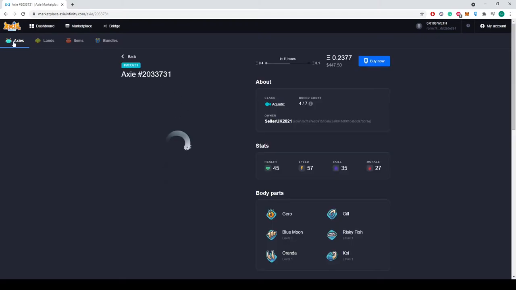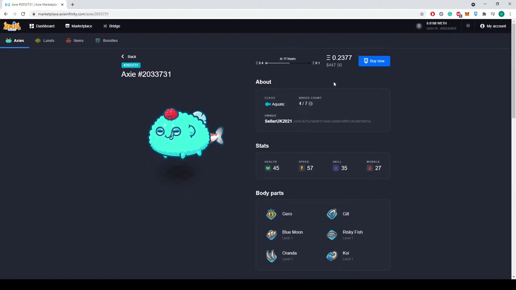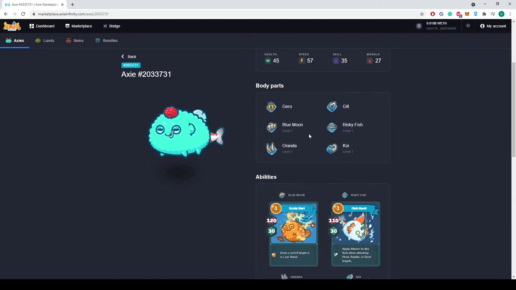Let's see what we have here. Oh, this one's actually really good. And it's cheap right now. This price is pretty good for it. I would pick this up.